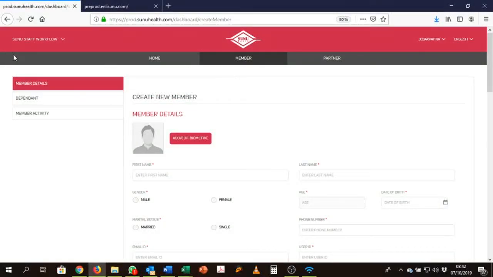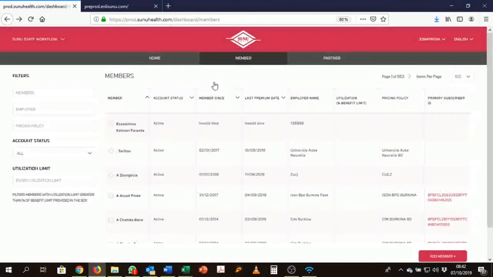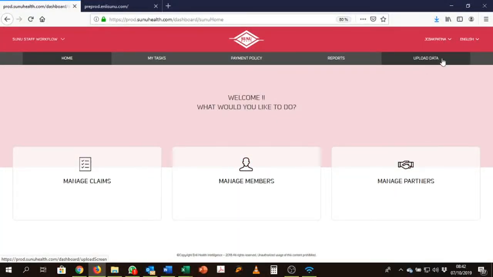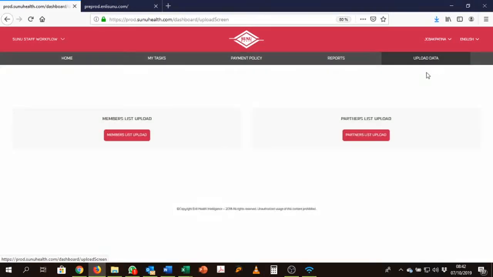But this process is a bit long. So there is another way to enter members in the software, and we will see it. We will upload data. To upload data, we will upload a member list. So we click on this and we choose the file.